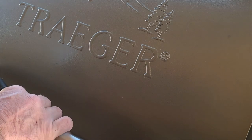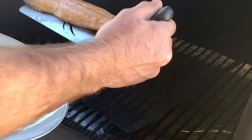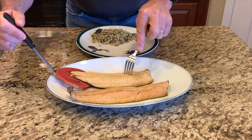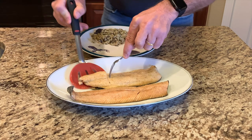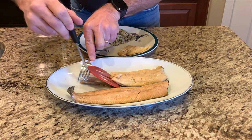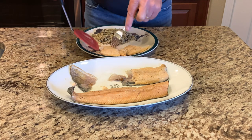Since I like my fish just a little more dry than moist, I've let it cook for 12 minutes. Now it's time to pull it off the grill — let's go see what we've got. Now I like to remove the trout from the skin. You know it's good and done when you can take it and cut it with your spatula and it starts to flake. You can put as little or as much of the fish on the plate as you like, but when it starts flaking like that, you know that fish is done. If you like it a little more moist, go ahead and cook it a shorter time. But when that fish comes right off the skin and starts to flake, you know it's done.